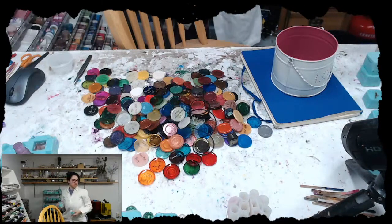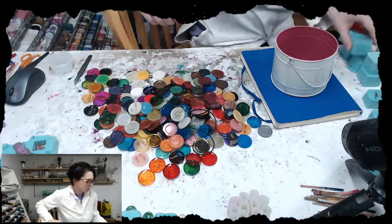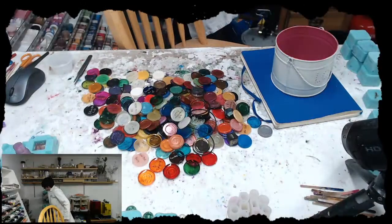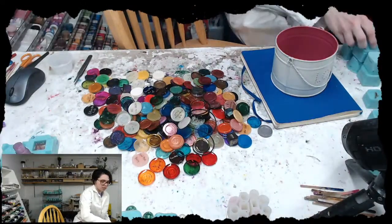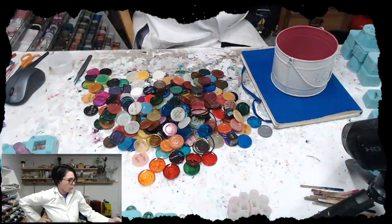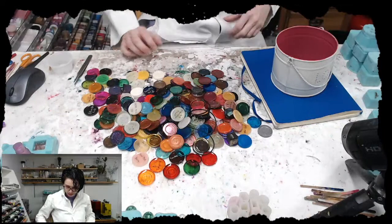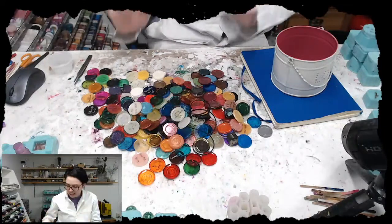Six. I always need more D20 molds. Oh, that's six. I need seven. I need literally all of my D20 molds. Okay. So we will start with the white and silver then, and then the next pour will be the rainbow colors.